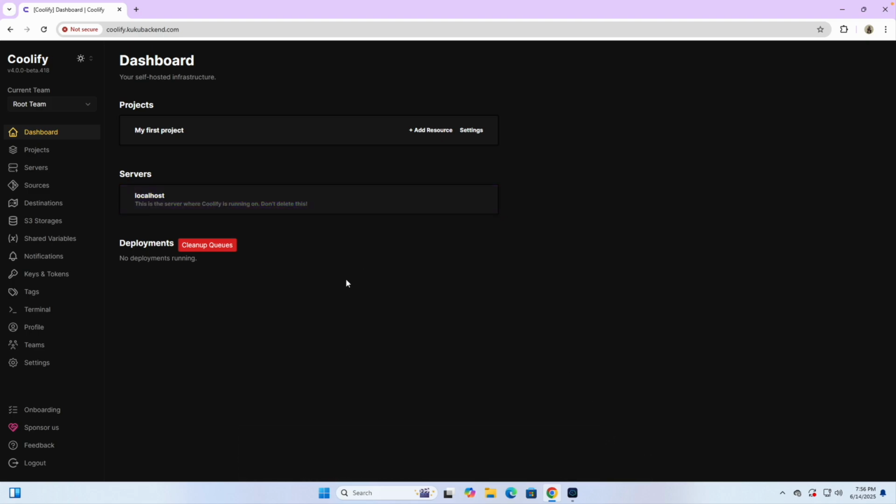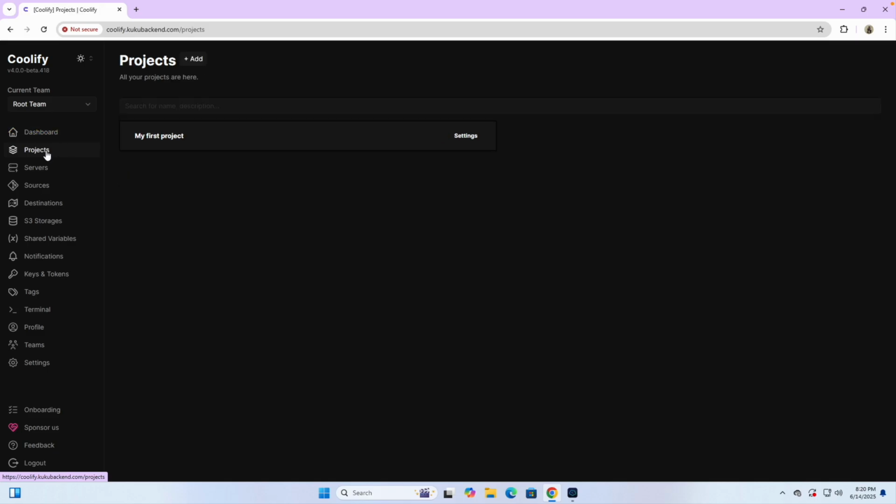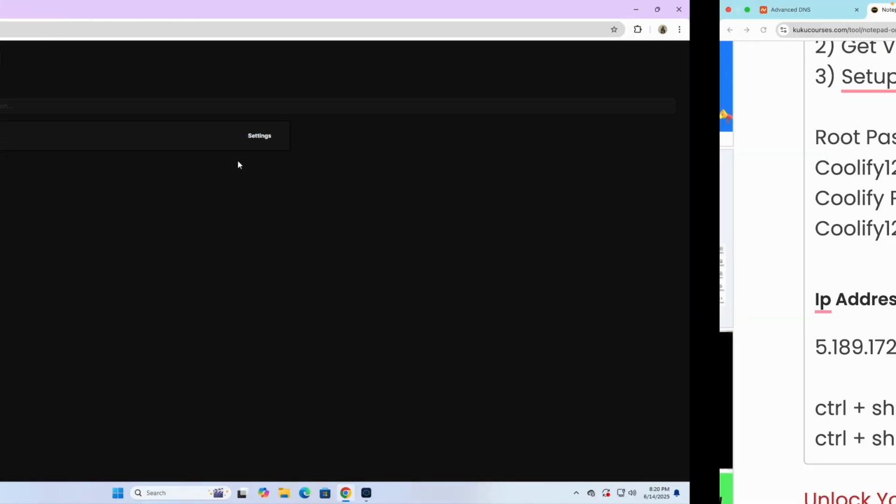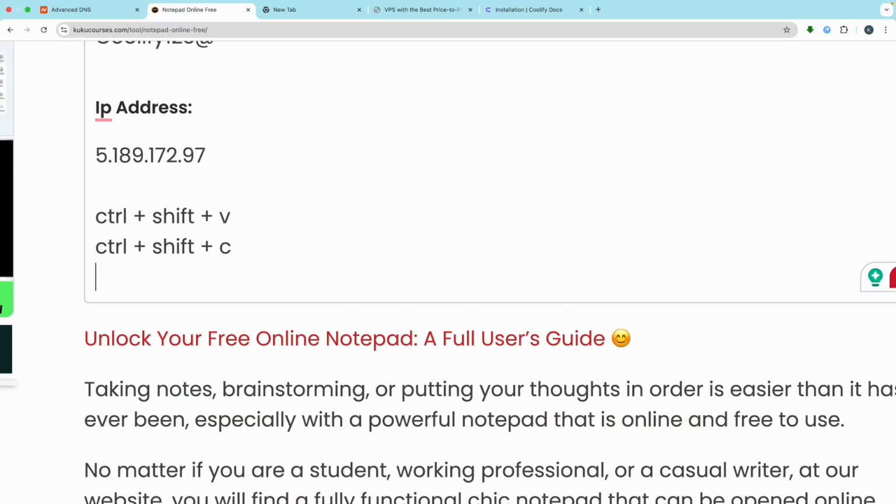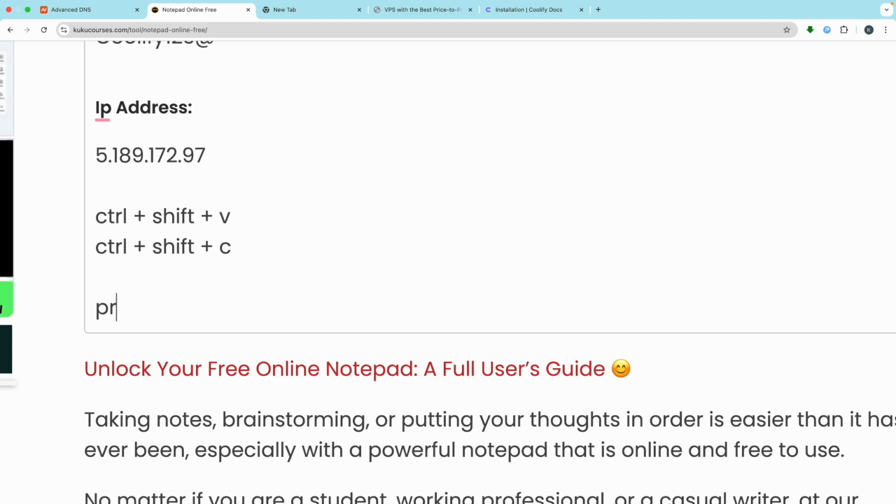Now you can easily deploy apps and applications, whatever you want to. By the way, if you go to projects, so guys, if you want to understand Coolify, we create projects, and inside a project we can build as many resources as we want.